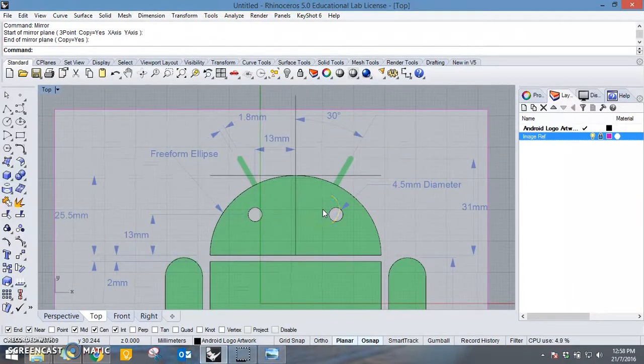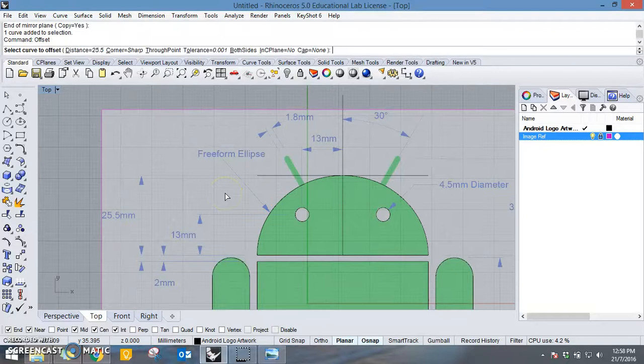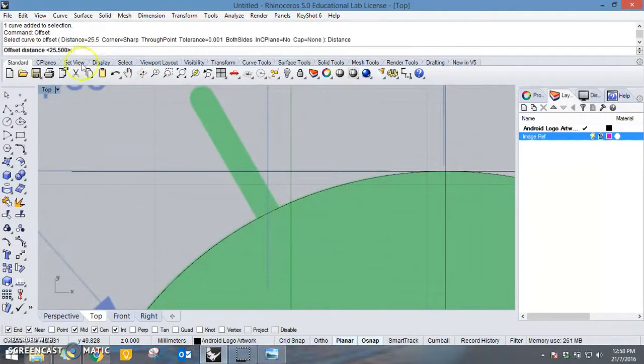We are left with the ears. So notice the ears, we have the angle of rotation, the thickness, but not the length, or sorry, not the height of the ears. So now I'm going to share with you this tool called offset again. We're going to pinpoint where we want the offset distance is. So we click on the distance to change the value.